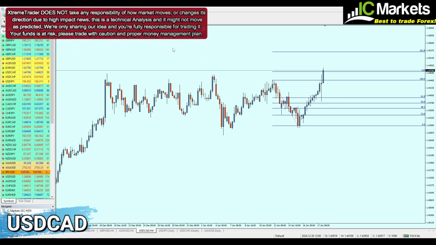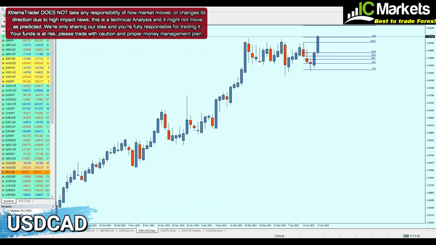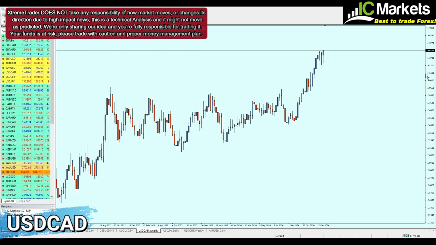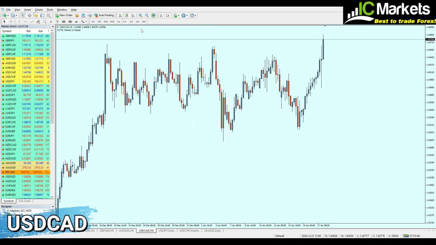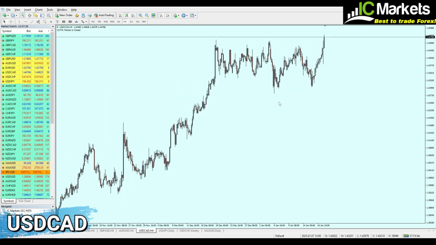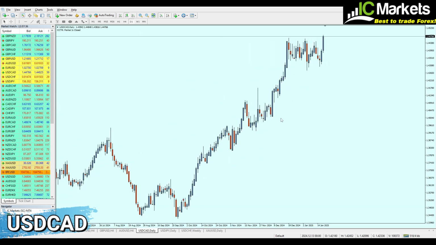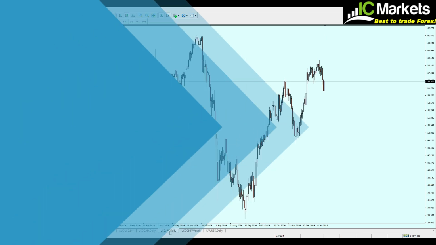But again, the price action here is not so promising. Based on the weekly chart, the price action is not promising for the bearish fall. Therefore, for the safety of our followers and their funds, I decided I will not analyze the USDCAD, and I will just wait to see how this pair will move for the next week. Sorry, but no analysis on the USDCAD for this week. Let's now move to the USDJPY.